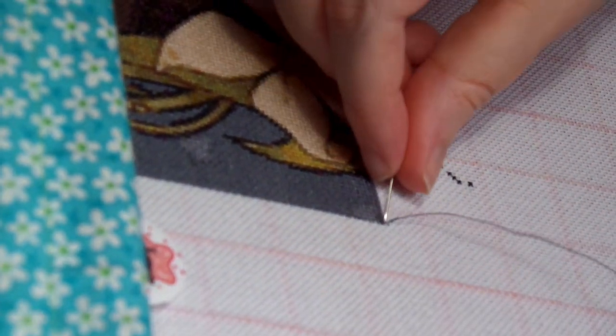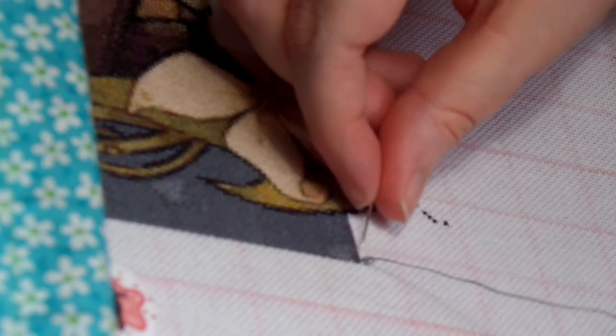So I usually stitch this way for one or two threads. I'm not so used to doing the loop method; that comes automatically to me. This one, there we go. Now, if I started in the wrong place and want to take it out, just take it off the needle, pull the loop up from the stitch, and there we go, it's out.